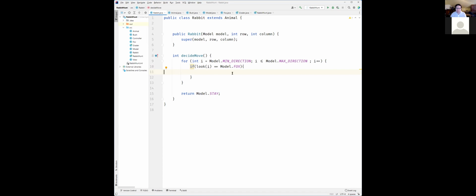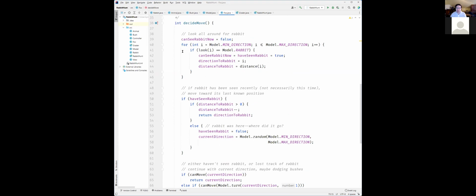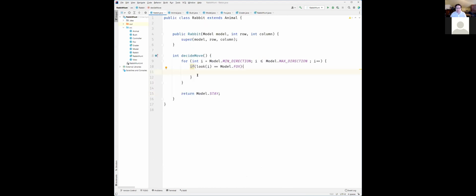The first hint was that the fox code does have some useful tidbits, but reverse engineering it is not exactly super useful, because the predator code needs to be a lot more complex than the prey code, because it has to seek out and find. The rabbit actually can be lazy. He doesn't have to seek out, he wants to avoid. So moving, which means I could move accidentally into the jaws of death, is not to my advantage. The second hint was: stay still, and then dodge, and then avoid line of sight.